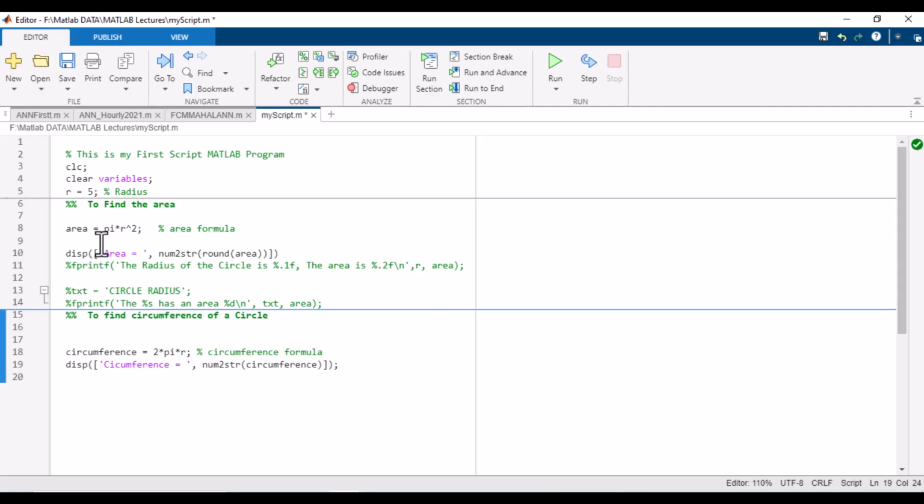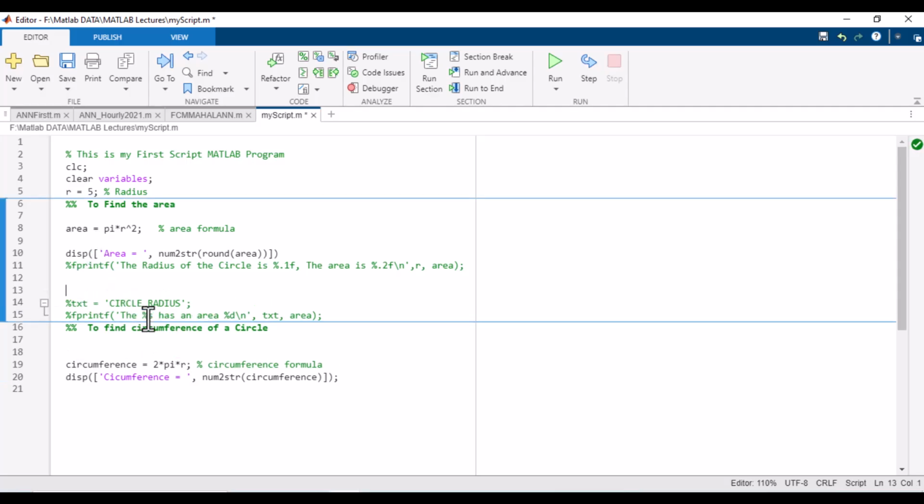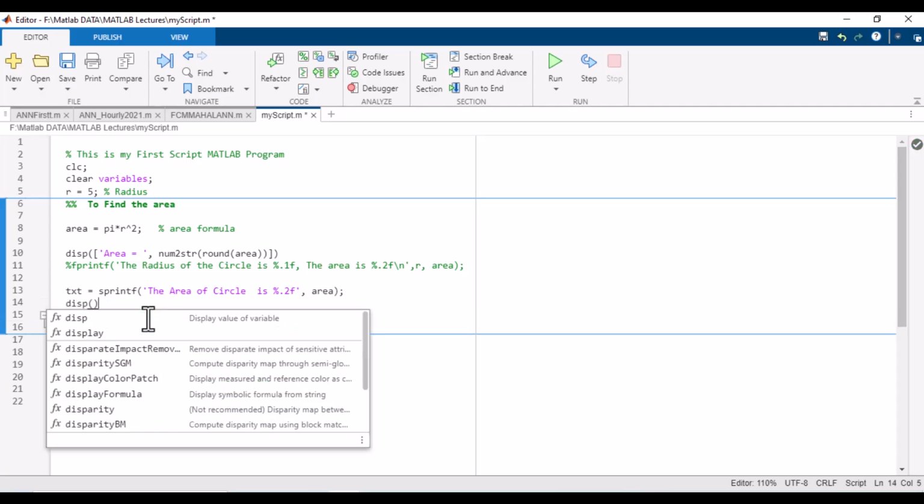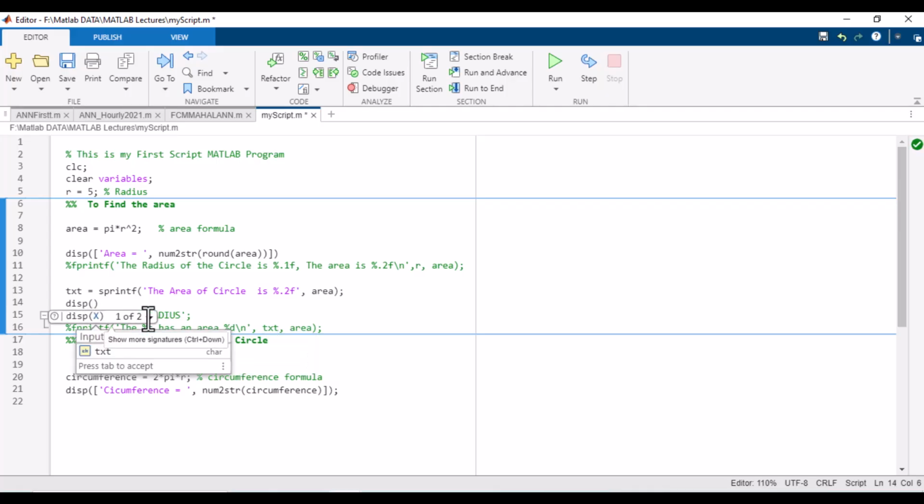For example, I am typing a message here, text is equal to sprintf, the area of circle is equal to %.2f and write area, and then write the display message or display text. Make it as a comment and it will not be run.